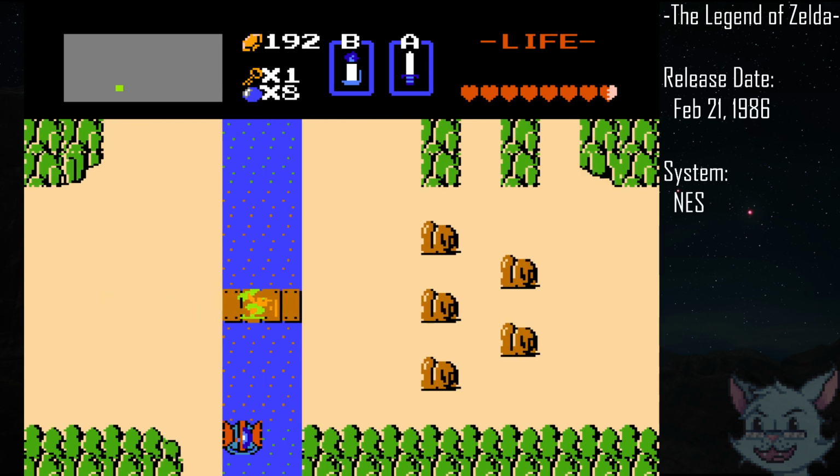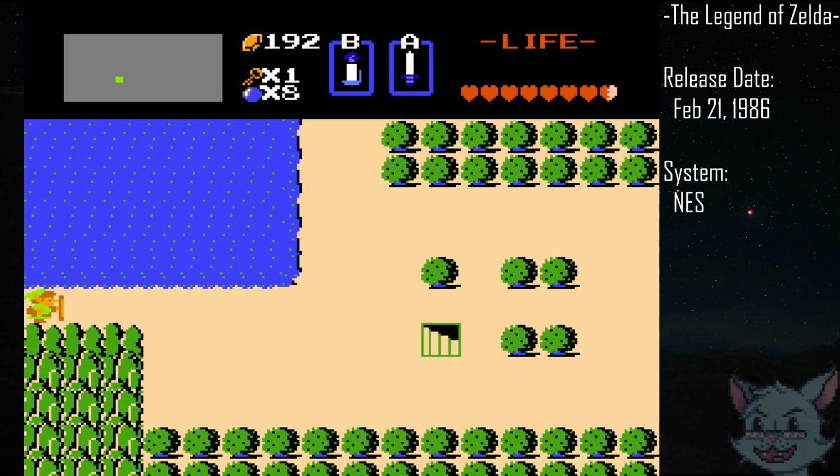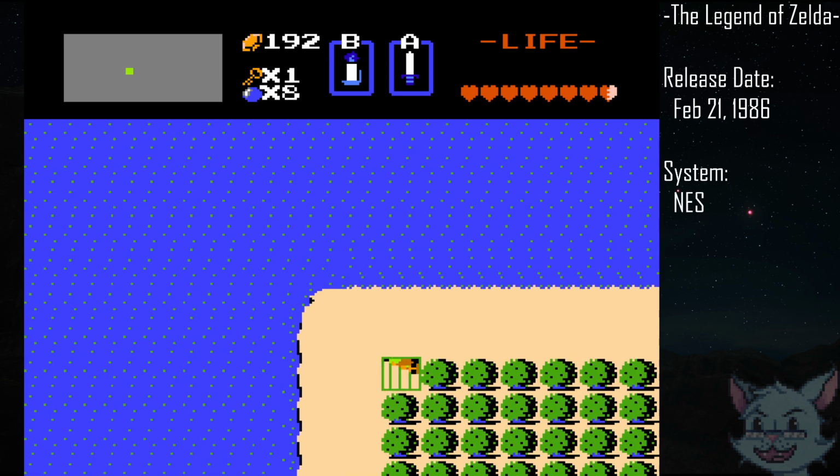Let's go get an arrow. I remember blowing the whistle on certain screens would also open up certain doors and pits, like these types of door things. I remember that was a thing.